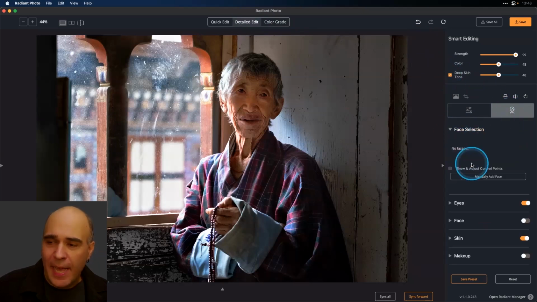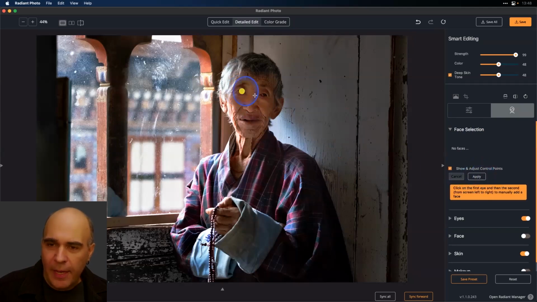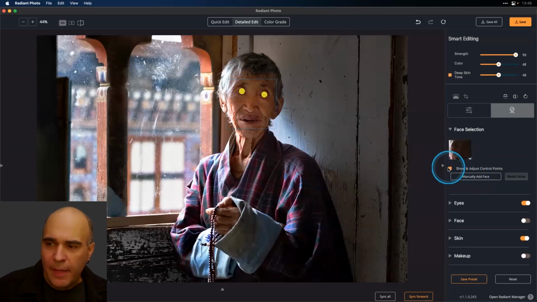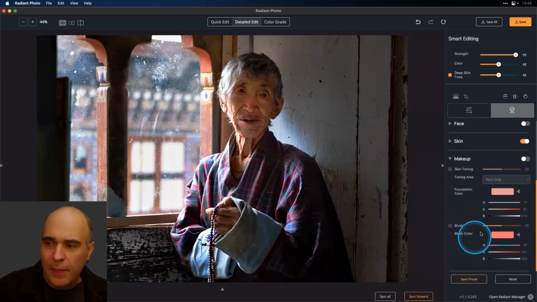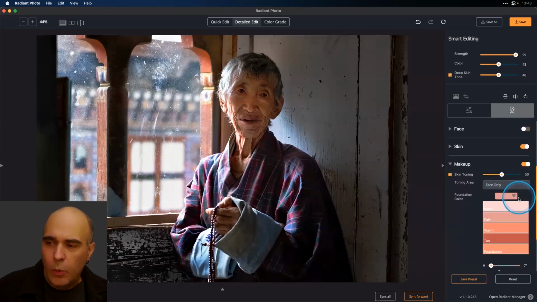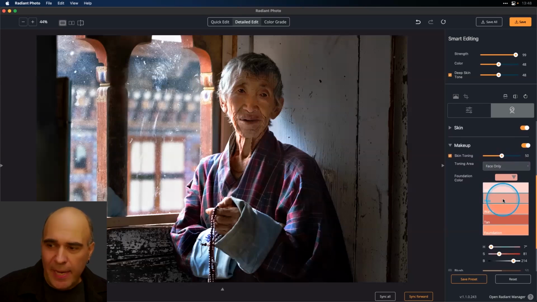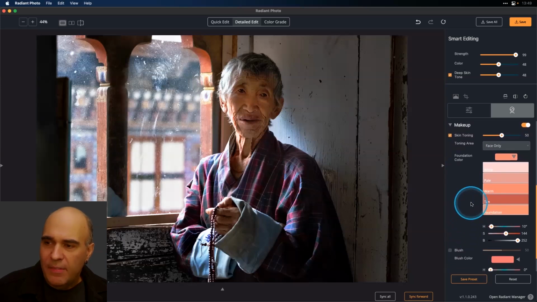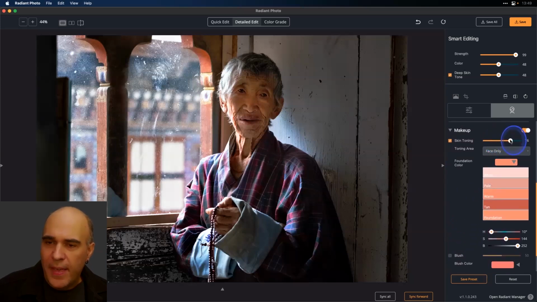So if your face is not selected, you can still manually add faces. So if it didn't detect the face, you could manually add it. Then we do have makeup. And this is surprisingly useful. So for example, here, I can go to the face and say, only tone the face, and then twirl down my foundations. And these are classic makeup colors. Hey, warm the face a little bit. And now that gives me this ability to just tone the face, making the face warmer or less, or making the face paler, for example. See how we're gently adding.